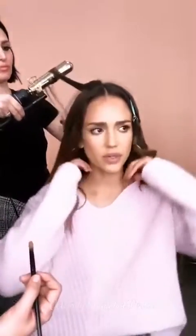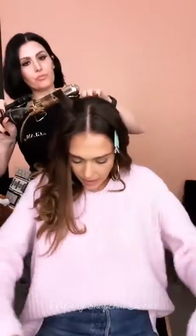Someone said they love my jumper. This is from Tory Burch. Isn't it so cute? I think it might even be Tory Sport. I'm not sure. I mean, I sweat all over it. Yeah, Tory Sport. So cute. And it's so nice when it's rainy and having a cozy sweater in a pink color, and it just felt very Valentine's. I wore pink today. And of course I have my mom jeans on, which I know you guys want to see. I'm not going to show you because I don't want you guys to make fun of me.